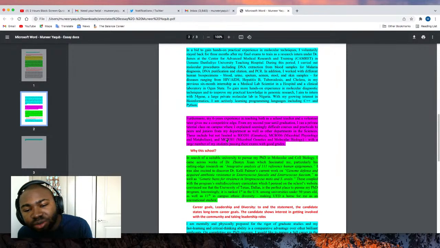I mentioned the courses I used to teach, especially courses in my department that I know they will consider. If you're good in these courses, then you are a good molecular biologist. So I mentioned those classes: genetics, Bio 201. I even put the titles of these courses: MCB, microbial physiology and metabolism.